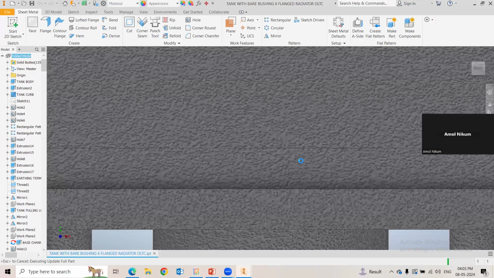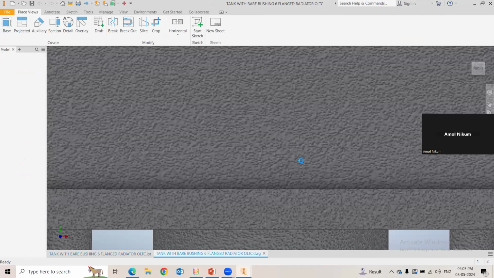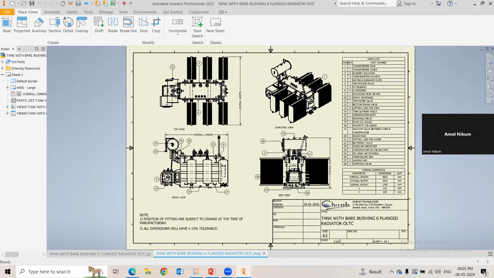For the GA diagram, it will take a maximum of 40 seconds, and the remaining diagrams will take a maximum of 20 seconds. It's again based on the computer configuration. So both 2D and 3D are generated.